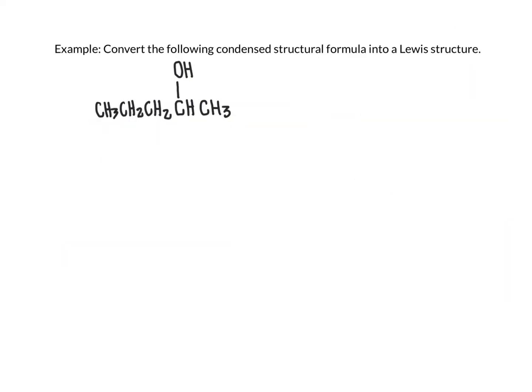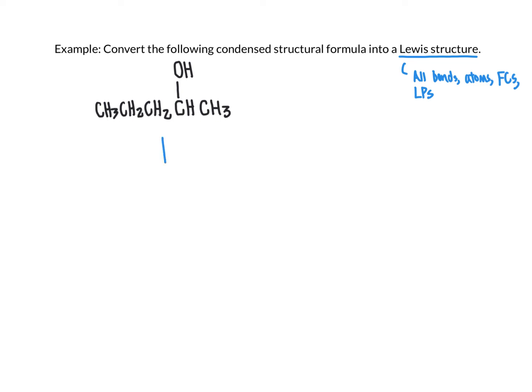Let's dig into another example problem where we are asked to convert the condensed structural formula that we see below into a Lewis structure. Now, to get started on the right foot for that, we need to remember that a Lewis structure is going to be one that shows us all of the bonds, all of the atoms, all of the formal charges. Looking at our condensed structural formula here, condensed structural formulas would have to show the formal charges on atoms as well. Since we don't see any formal charges here, that means there's none in the Lewis structure either. And additionally, Lewis structures will show us all of the lone pair electrons, which we will have to determine where the lone pairs are at in this particular molecule.